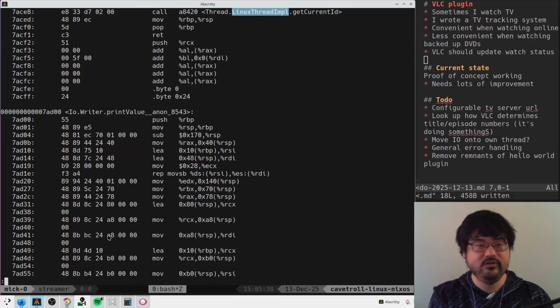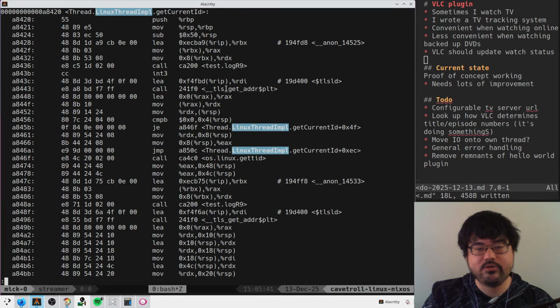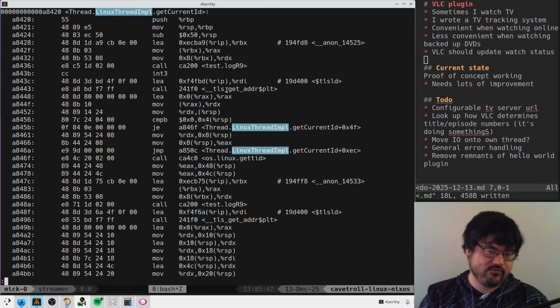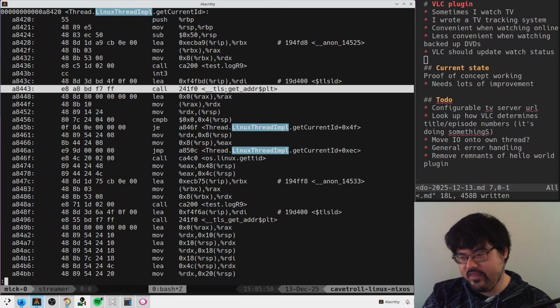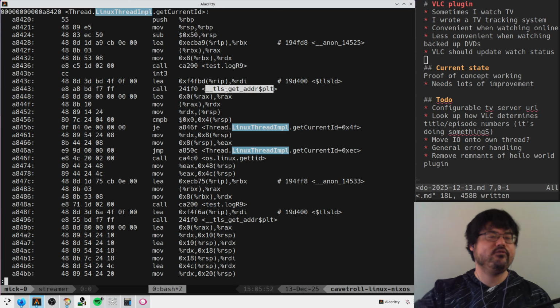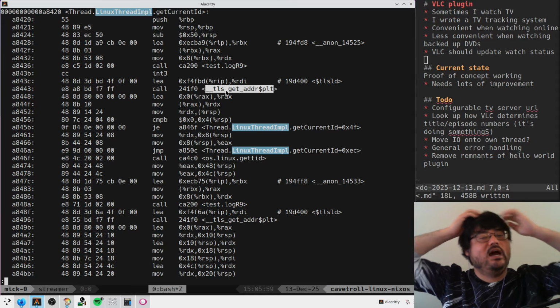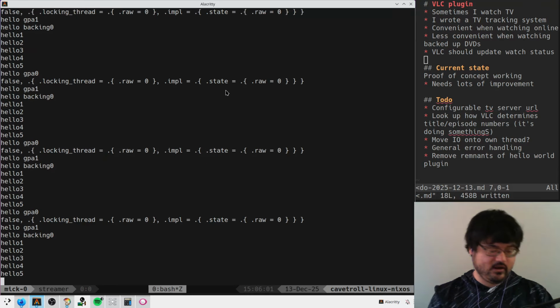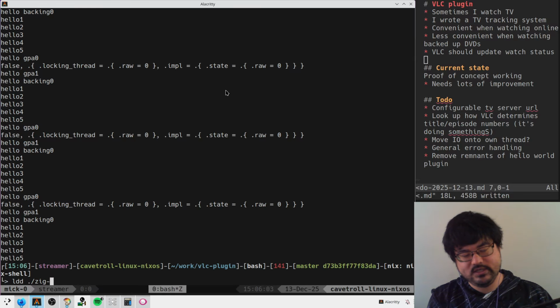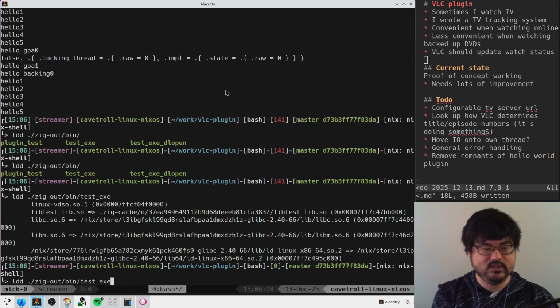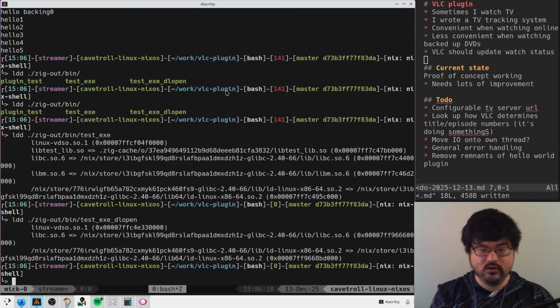Linux thread impl. Right? They're both calling this. And their behaviors are just different, which means I wonder if where this lives is different if you're dlopened or something. Or the other option is that inside it's doing something based off of that. I don't know. ldd zig out bin. Let's just look at the difference between test exe and test exe dlopen.